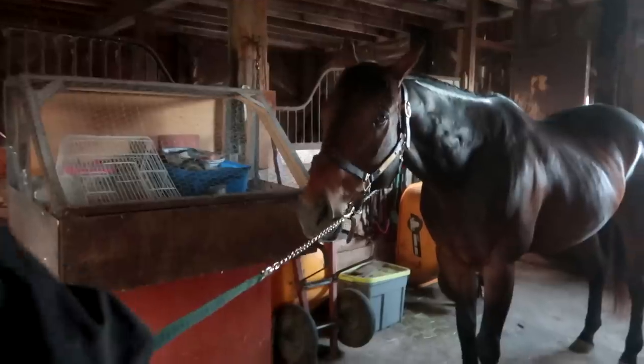I think his hair could be a little bit shorter still, but she did phenomenal - she deserves a raise. We don't know if she's going to show him - he was sound yesterday with the new shoe on. It still looks good. One thing about Chino I forgot about is he is not good when he's with a girl. He's lost weight already - he looks good now, but he lost a lot of weight really fast because when he's with a girl he doesn't even eat, he just wants to be with her.